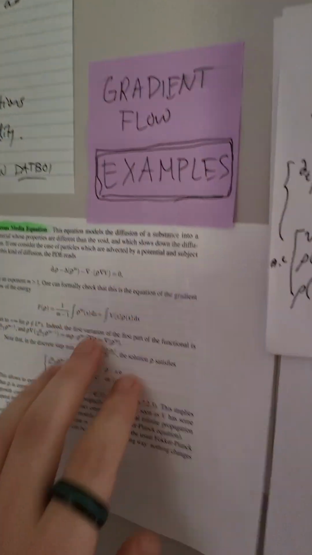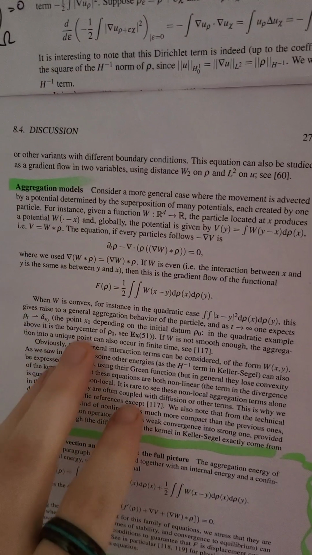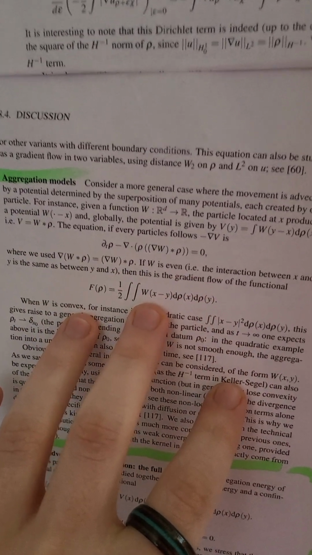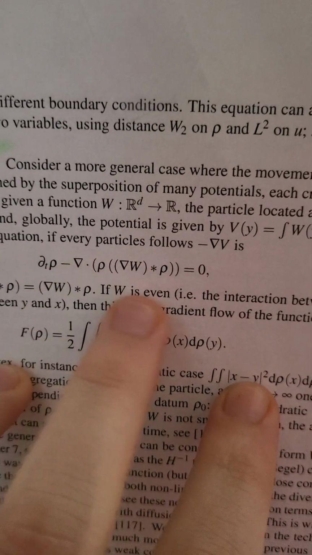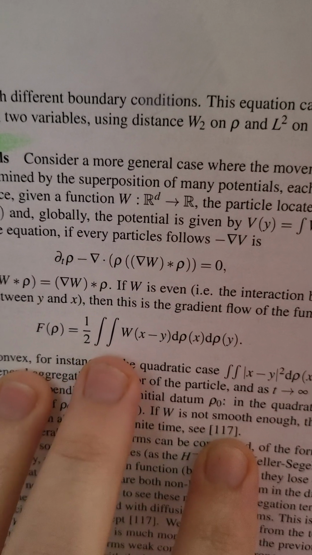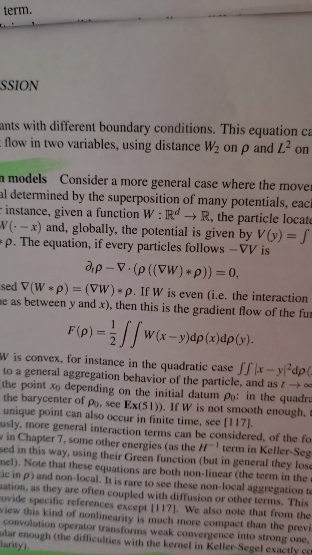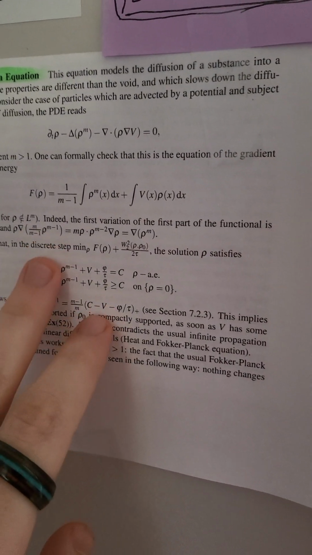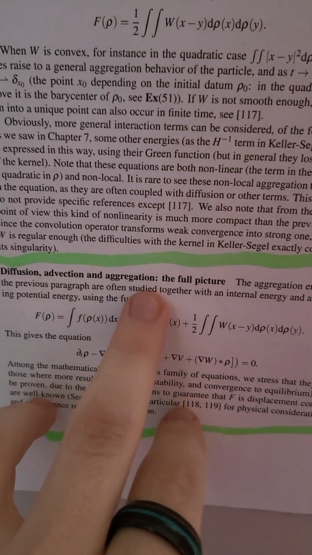And here's some examples. So on this side of the wall, we have some examples. If you look here, this aggregation model can be derived as the gradient flow of the aggregation model you see in this equation here, which can basically be viewed as a gradient flow of an interaction potential with respect to the Wasserstein metric. And so here's an interaction functional between particles. And more generally speaking, this is the key: diffusion, advection, and aggregation.